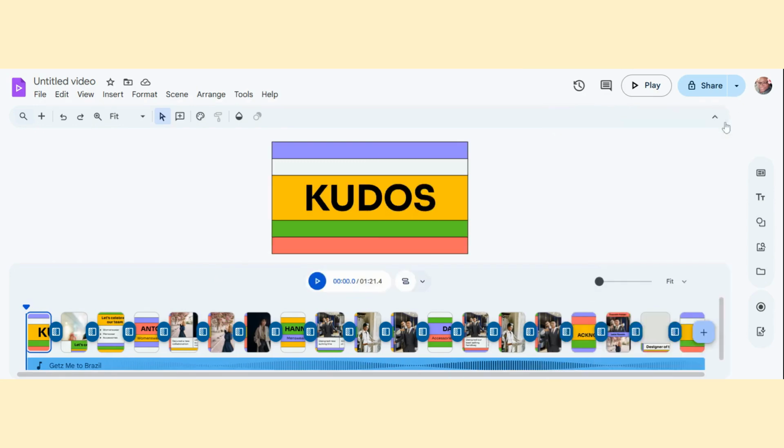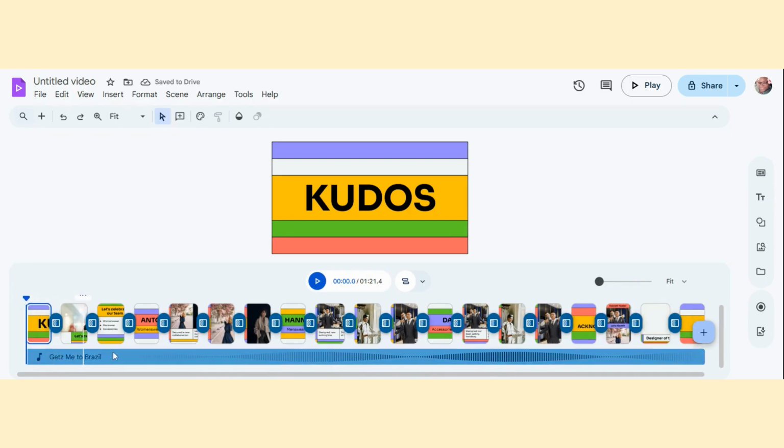If you look down here at the bottom, this is where we have our video editing and timing. So you can click, you can rearrange, you can delete, you can do all those things with the scenes that you've just added. And we also have our music track that's associated with the template. Templates will automatically come with that music track. And then if you have your own media that you're uploading, then it'll also use the music track from your own media.